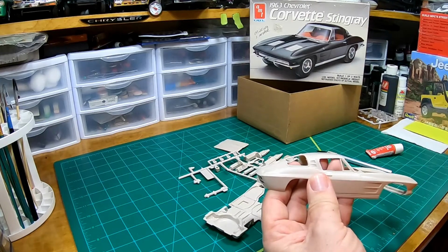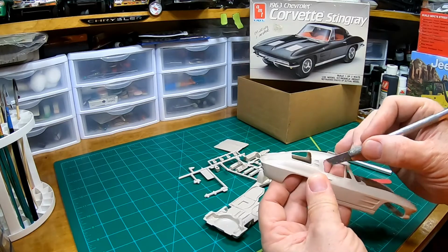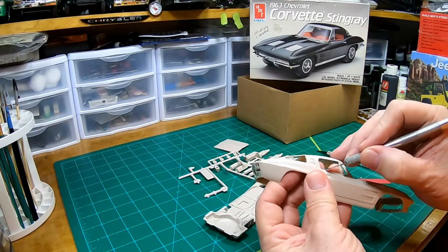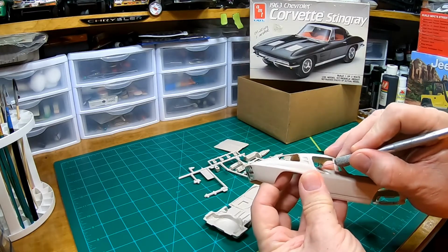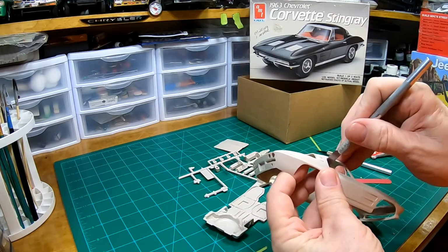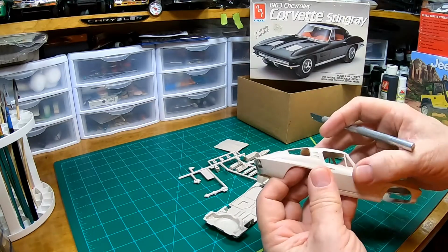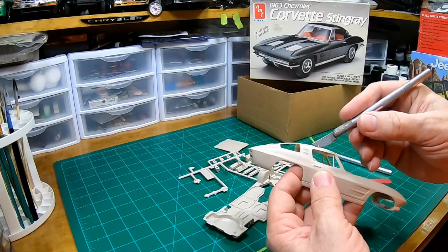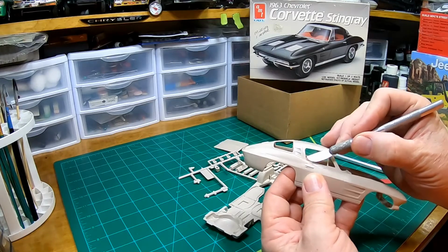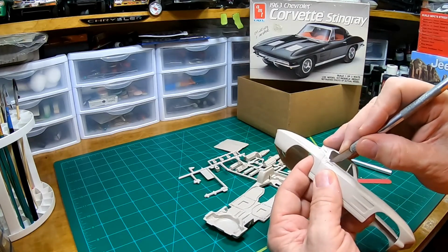Nice little mold line. As I mentioned in other videos, I love the number 10 blade. I use it a lot for this kind of work. It's an old blade, so it's not really uber sharp, just sharp enough for me to cut a little bit of stuff off, but not so sharp that it's going to dig into the plastic and cause other issues.